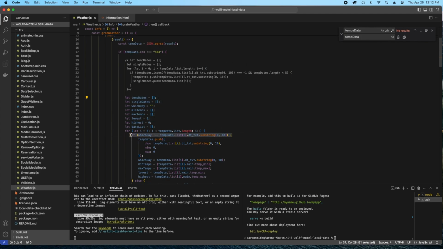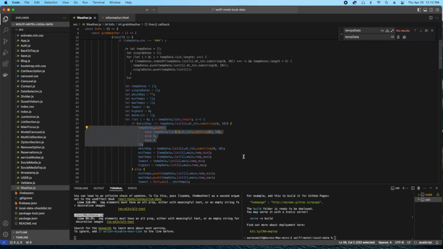And I'm going to find out, by this right here saying, do we have this data already? Is which day, if it doesn't equal this, then we're going ahead and push it into here. And then we start giving it an assignment of the highest and the lowest based on what we've pushed.